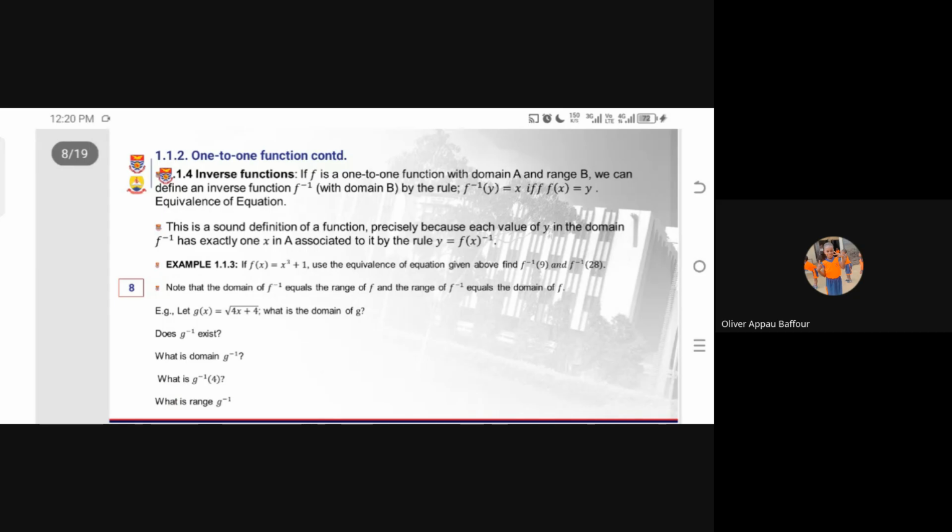I'm trying to say that we found the domain of g of x to be x is such that x is greater than or equal to -1. Agreed. Yes. Now it means that the range of the g inverse is the same as the domain of g of x. That is all that we are trying to say. And when you find the range of g inverse, it is the same as the domain of g.